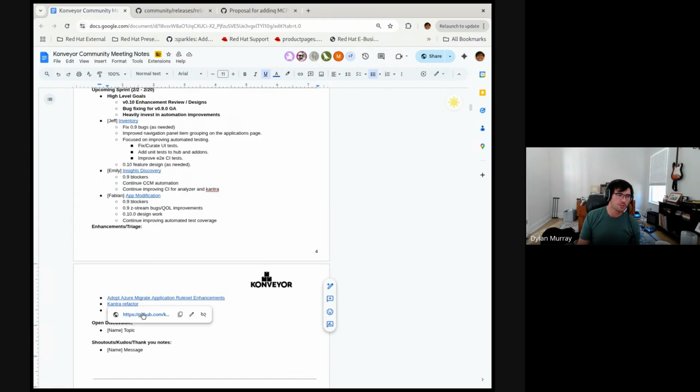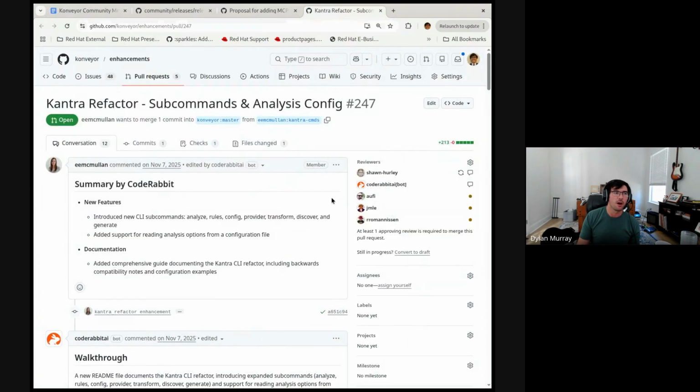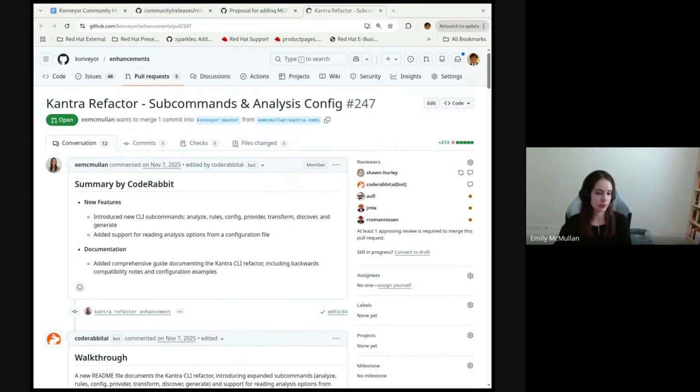Working upwards, Emily, would you give a quick overview of the motivation driving the refactoring for Contra and where this design currently stands? Yep. So the idea behind this refactor is that right now in Contra, there is a lot of logic behind the analyze command. Contra analyze covers a lot of different functionality. So this would break it up into different subcommands.